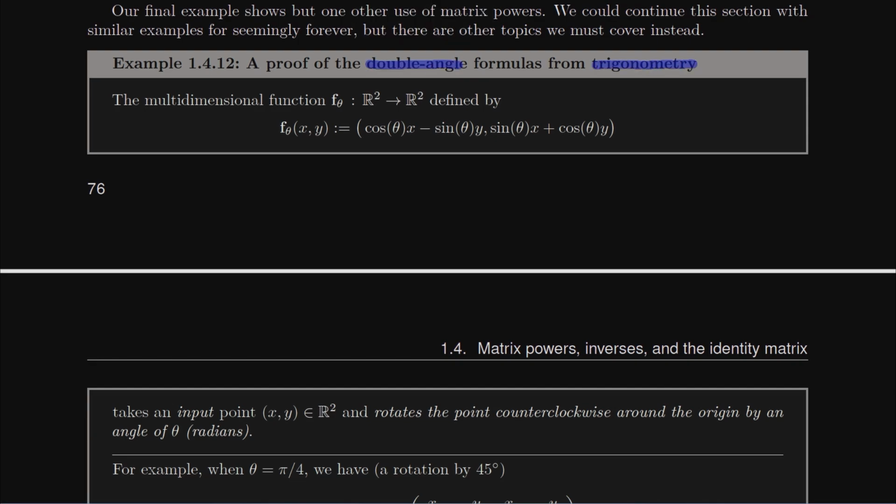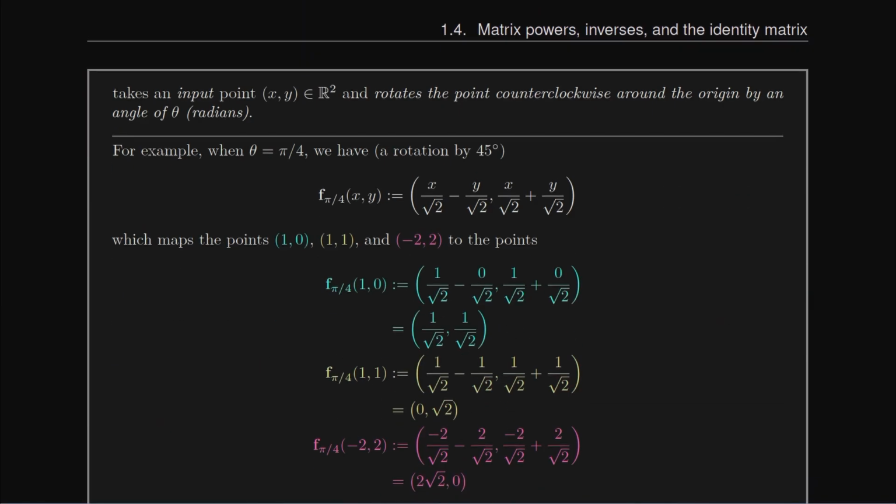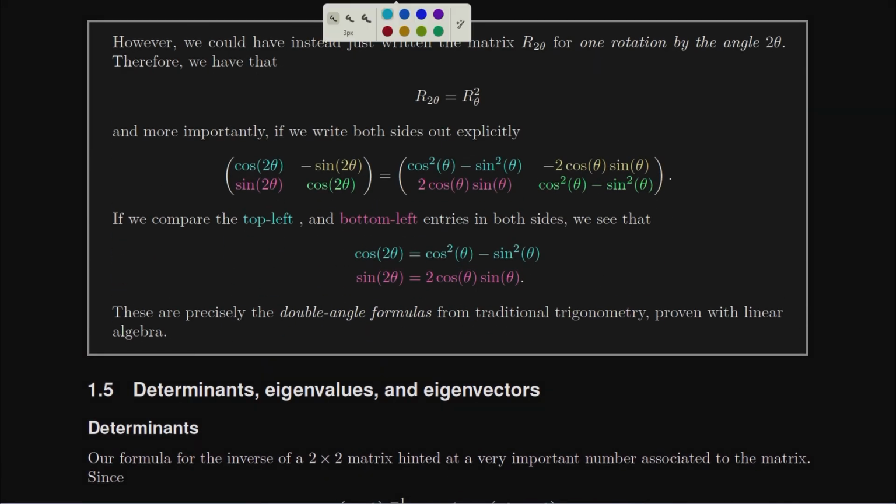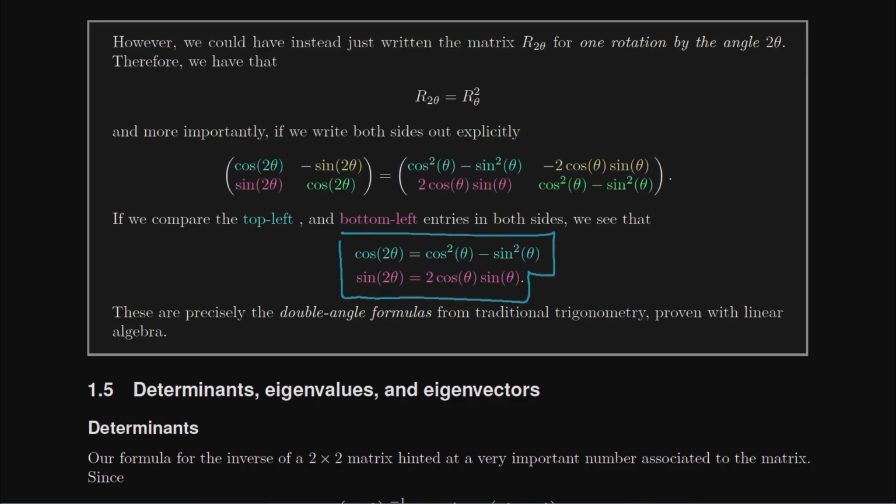And so what are the double angle formulas from trigonometry? Let's go ahead and jump all the way down to the end, and then we can see what the actual proof looks like. The double angle formulas are given here on the bottom. They say that cosine of 2 theta is cosine squared theta minus sine squared theta, and then they also say sine of 2 theta is 2 cosine sine. Those are the double angle formulas, so-called double angle, because you start with 2 multiples of the angle, you end up with just a single multiple of the angle theta.